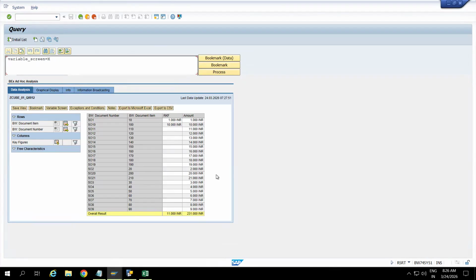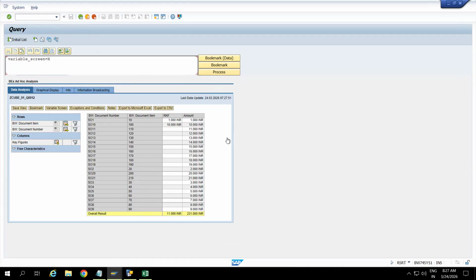In the amount column there is also 1000 and 10,000. That is displaying at the RKF new selection level. This is the new selection. What are we saying? By using the RKF for new selection, we can restrict the key figure based on the characteristic value. Wherever I want only SO1 and SO10, and there could be millions of records, I don't want to see all these things. In real time, there might be company codes, and I'm not responsible for other company codes.